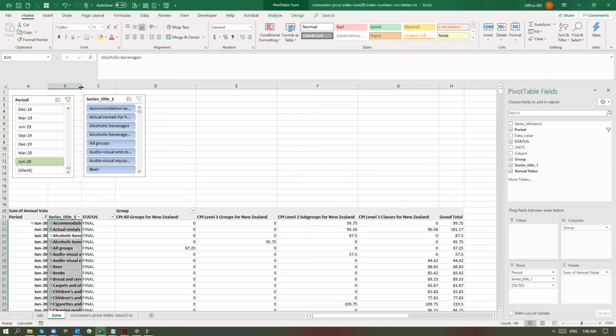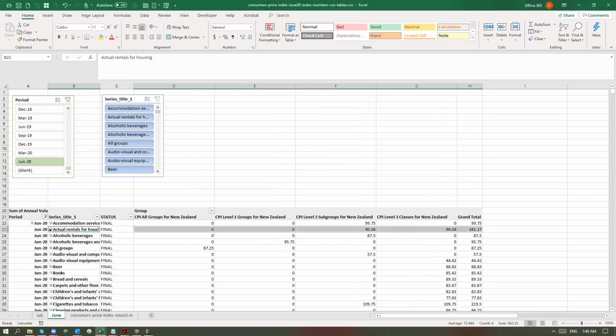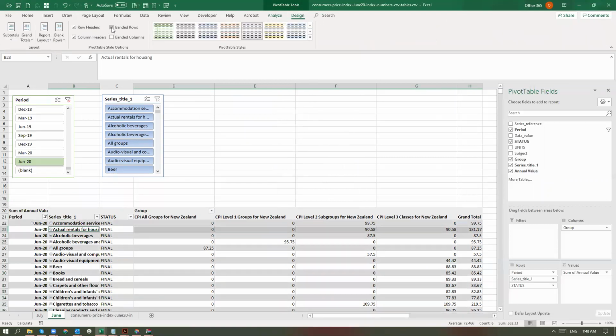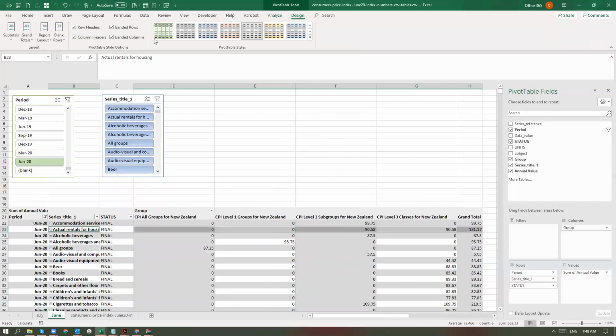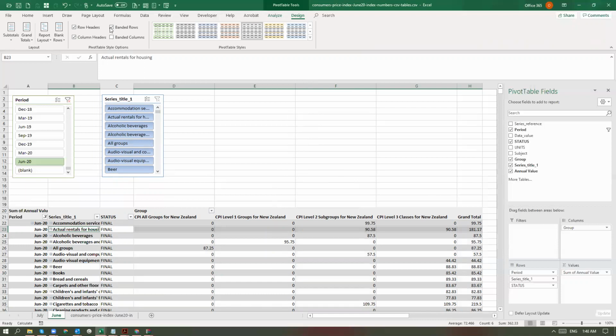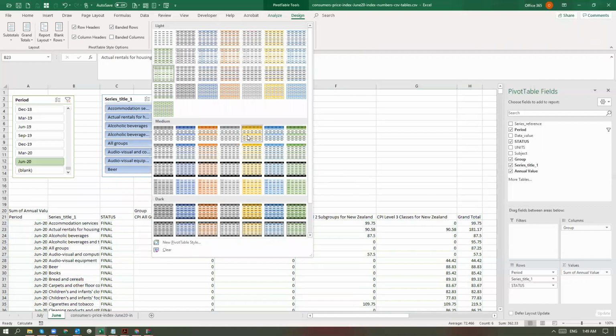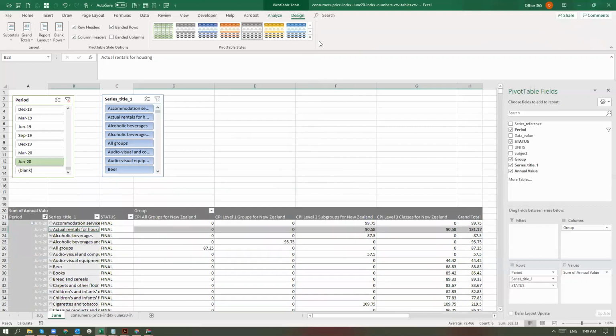So I have all these, and you can beautify it or whatever, and then you just go by here for the design, banded rows, or alternate the columns and all. If you like it, if you don't like it, you just check or uncheck any of these. Like row headers, or the colors, or change it to this one, you have so many options to choose from here. You just try the drop down, and it will get applied to the pivot table that you have created.